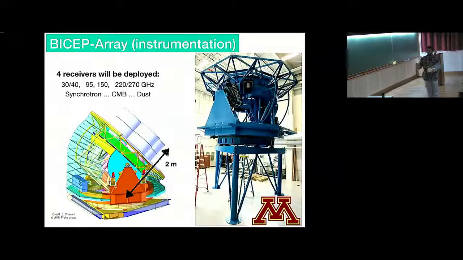This is a CAD drawing of how the receivers will be placed in a telescope mount. The really cool thing is not only do you have rotation in this axis and tilt, but each of these receivers will rotate around their boresight, and that allows for very clean systematic correction with polarization. This is the assembly at University of Minnesota. This is largely Clem's efforts, where the receivers will go in. There's a color change between CAD and real life, but this hexagonal thing is that hexagonal thing.